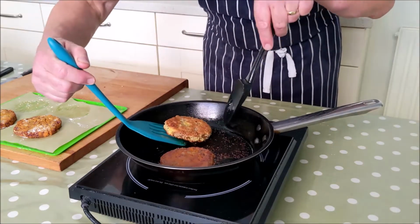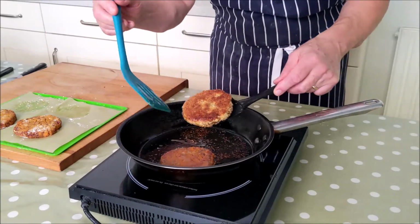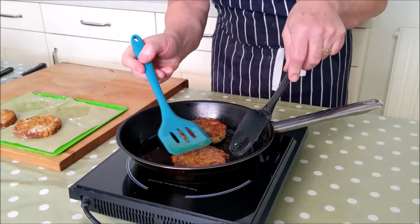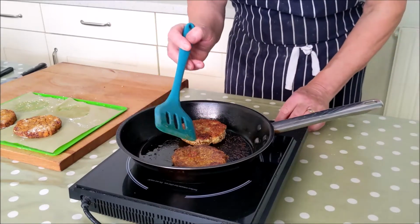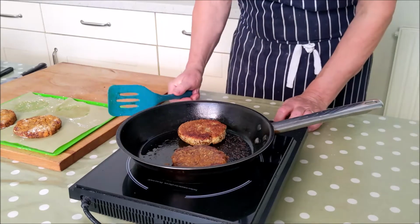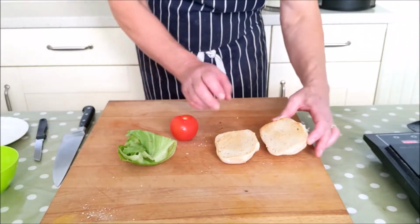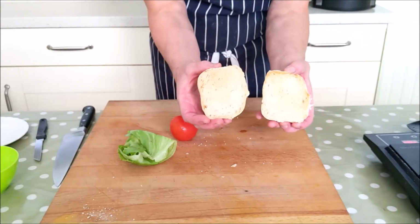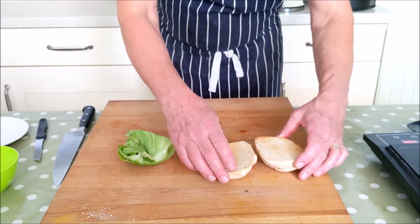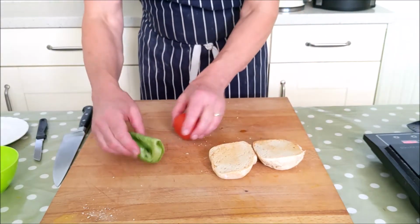Let's just check the second side. Whoa, doesn't that look nice? Flip that one over as well. That looks beautiful. We'll give them about another minute, and then I think we'll be ready to make our burger up. Here's my burger bun. Now, while those were chilling down, I just lightly toasted the burger bun, because it's just nicer that way.